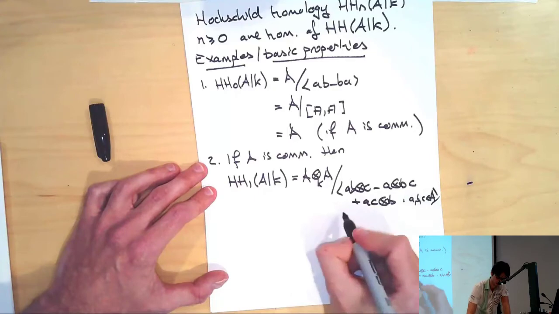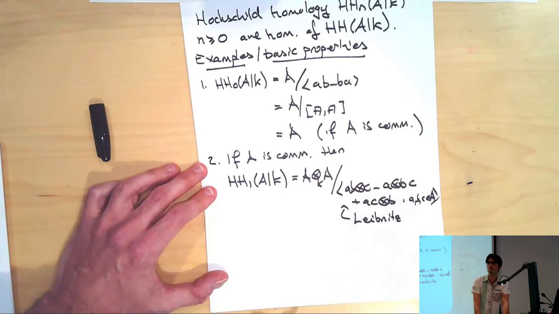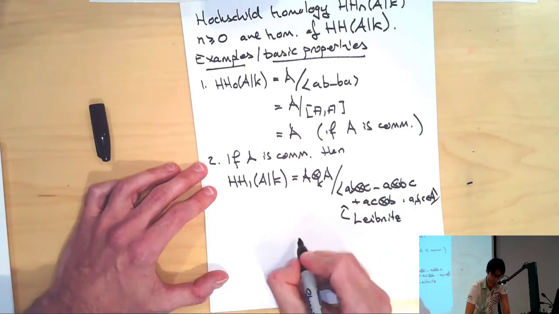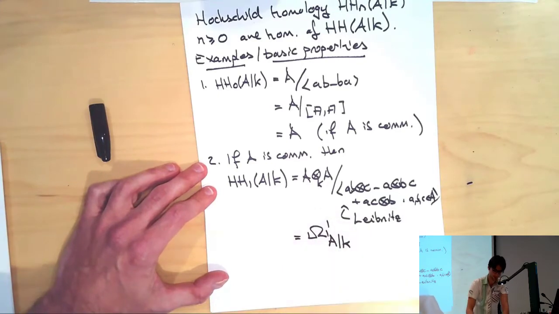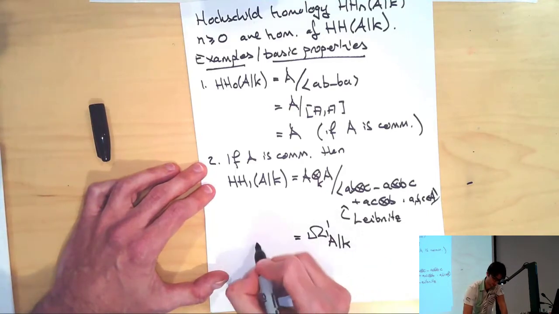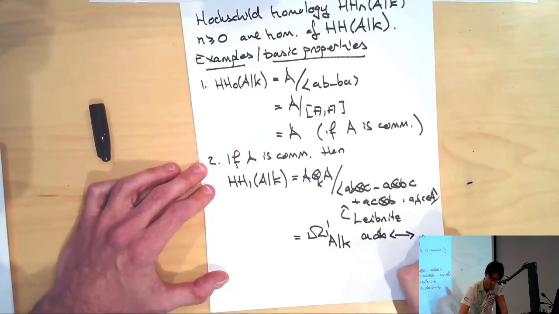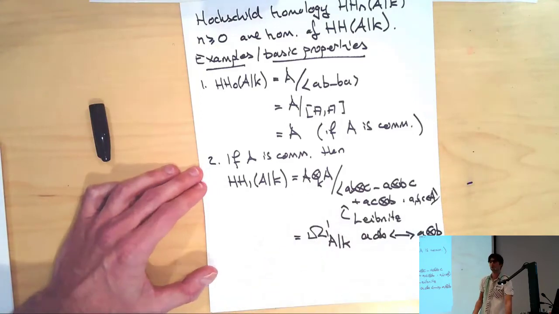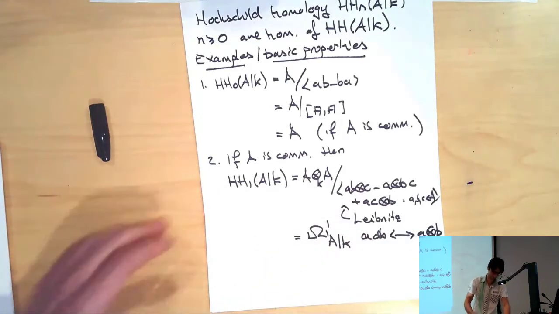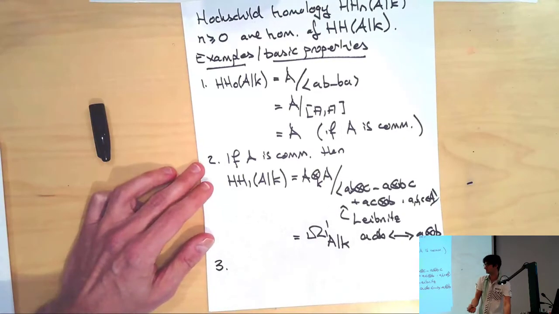And this, you see, what I've modded out by is exactly the sort of classical Leibniz rule that one uses when defining differential forms. And so indeed this corresponds exactly to the classical module of Kähler differentials that one sees in commutative algebra, by matching up A dB with A tensor B. Indeed, you could essentially give this as a definition of the first module of Kähler differentials. And that's just going to be the first of many relations to differential forms that we'll see during today.